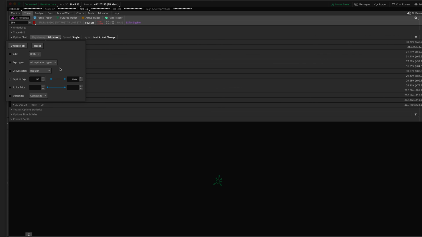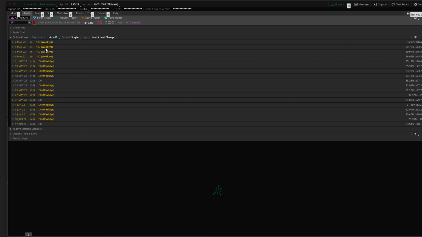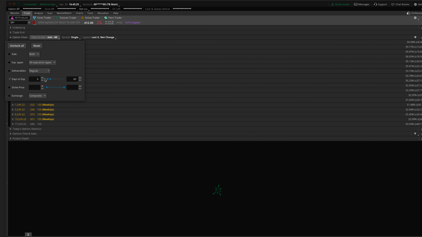The same thing could hold true if you're in the opposite camp. So we'll leave this at 0, and for a max, maybe we'll put 60. We're a short-term trader. We don't really want to go out further than 60 days. So now we've got 2, and you can see the max is out to 48. So that's a pretty cool little filter that you can use if you don't want to do so much scrolling and that bothers you.